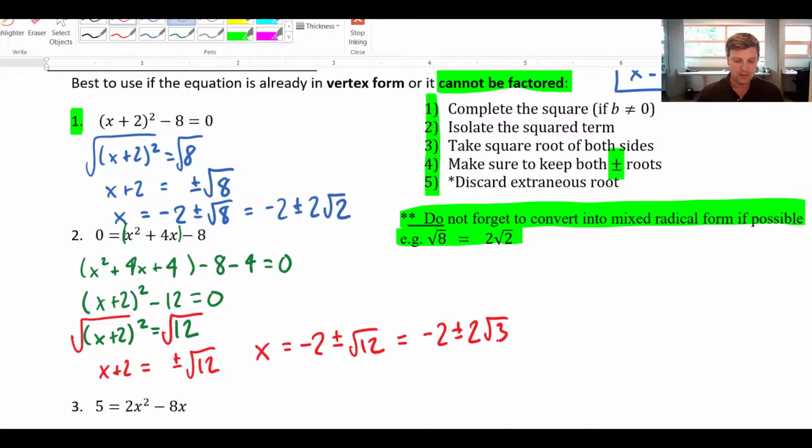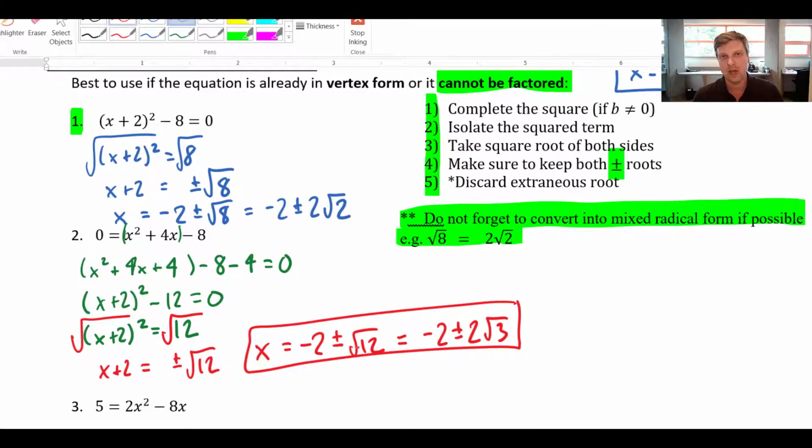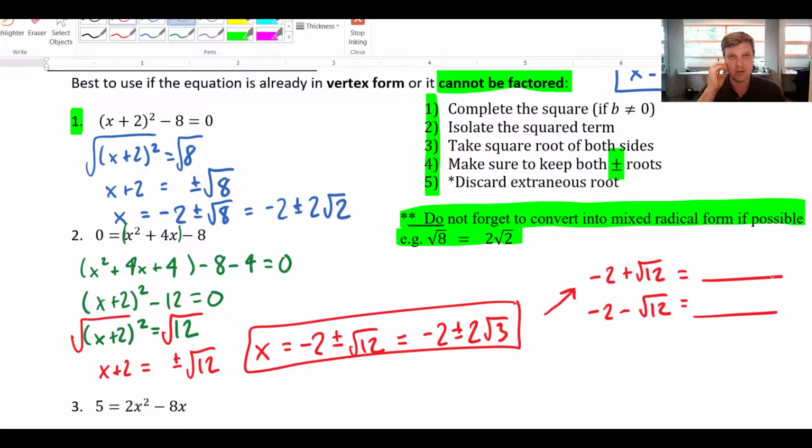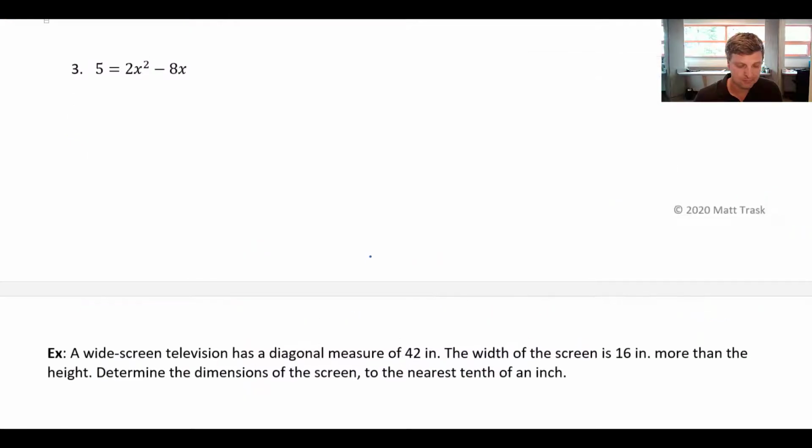I should point out that either of these answers, whichever form you put it in, is two answers, right? It's both negative 2 plus root 12 and negative 2 minus root 12. You could punch both of those numbers into your calculator, right? You could just actually type in negative 2 plus the square root of 12 and negative 2 minus the square root of 12, and it would spit out some irrational number that goes on forever, potentially. For now, we're just going to leave it like this. That's simpler than writing out all those decimals, okay? Okay, let's look at this last example.